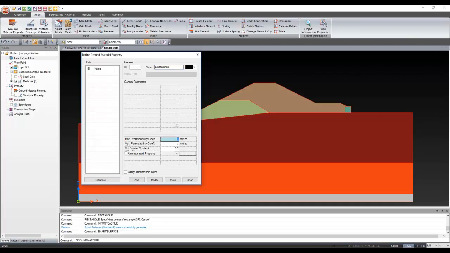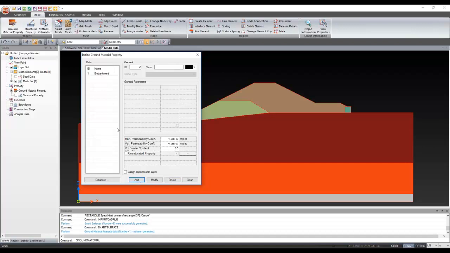Let's say the permeability in terms of meter per second, we can consider like 4.17 E minus 7, so nothing but 4.15 into 10 power minus 7 meter per second. Let's say this is the same in my horizontal and vertical direction. Basically it will be different, but in this complete model we are considering the horizontal and vertical permeability as the same, and we will run the analysis so that we can find the results for the inputs which I have given, and then just press add. So your embankment has been added.